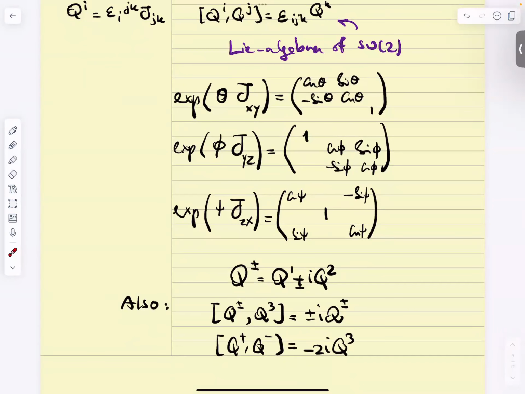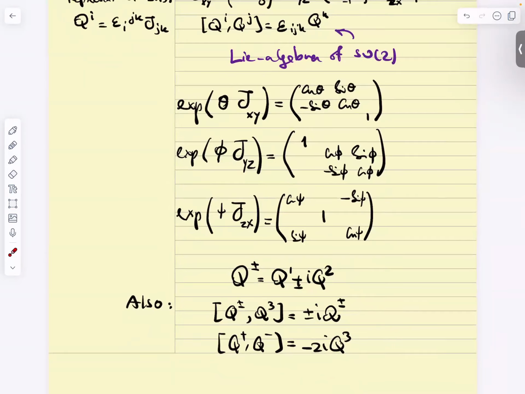You also recognize that when you're dealing with SU2, the way you construct a representation theory is that you take SZ and from SX and SY, you construct SX plus minus i SY. Those are the raising and lowering operators, right? And they satisfy this Lie algebra. You could do that exactly for SO3 as well. These are all the representation theory tricks. We did that before. I think I very briefly commented on the representation theory of SO3.